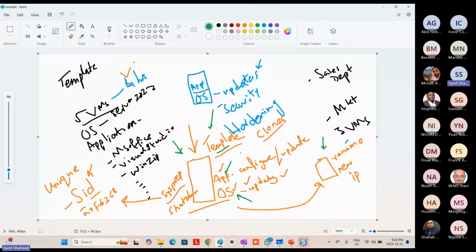That said, first of all, we know that a template or golden image is where you configure a virtual machine properly and shut it down, and its only purpose is to create clones or exact copies of those machines. Once the copies are created, you just rename and give a new IP, and everything is pre-installed inside. You really save a huge amount of time, right? So that's the purpose of a template or golden image.